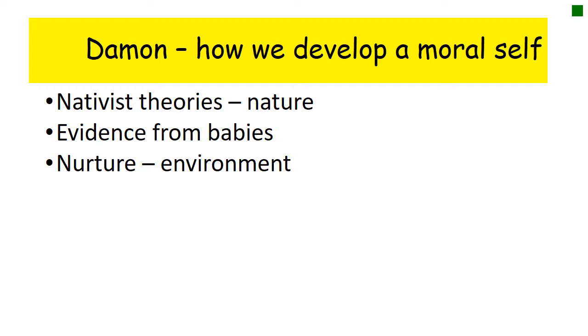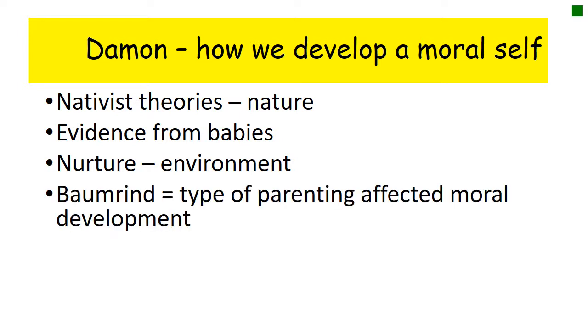Now, what's interesting here as well is that not only do nurture theories show how children are affected by these environment and social influences, there's a lot of evidence that supports this. So, for example, Diana Baumrind, who's a really famous psychologist, actually found that the types of parenting can affect moral development in children as well. So that obviously supports the nurture side of the argument.